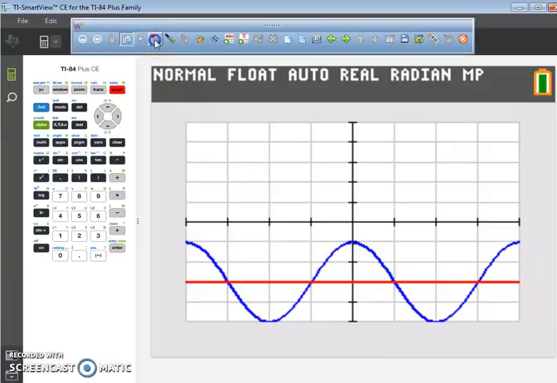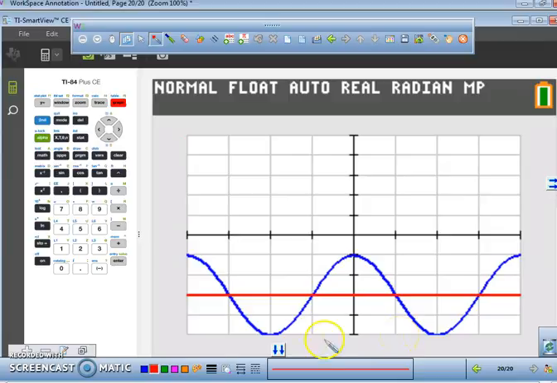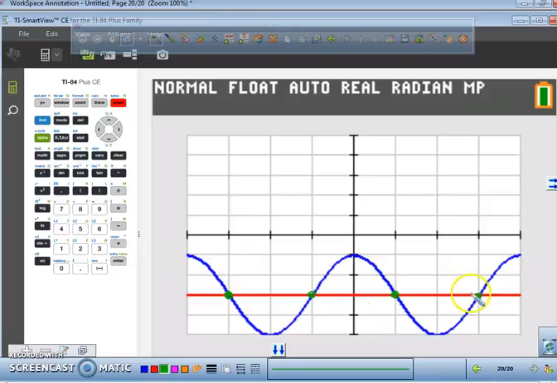What we're going to do is we're going to take a screenshot of this. Okay? And the first thing I'm going to do is label all of my zeros right now. So right here, this is pi over 2. I'm at pi right here. This is 3 pi over 2. This is 2 pi. Just labeling all of my units right here. So I'm going to leave that up there for you guys to kind of jot down on your paper.